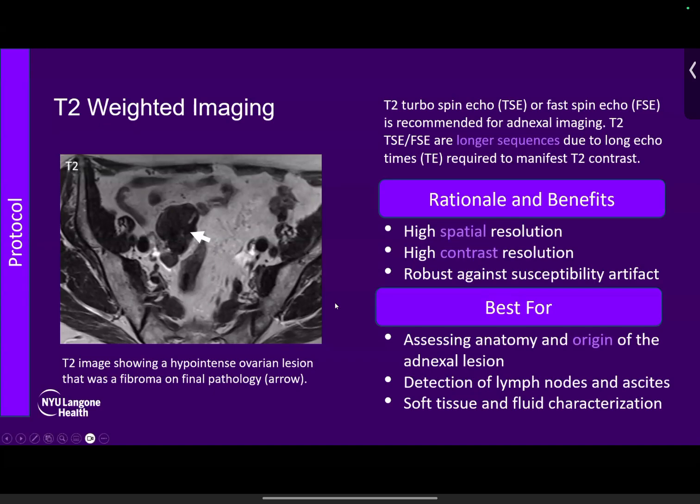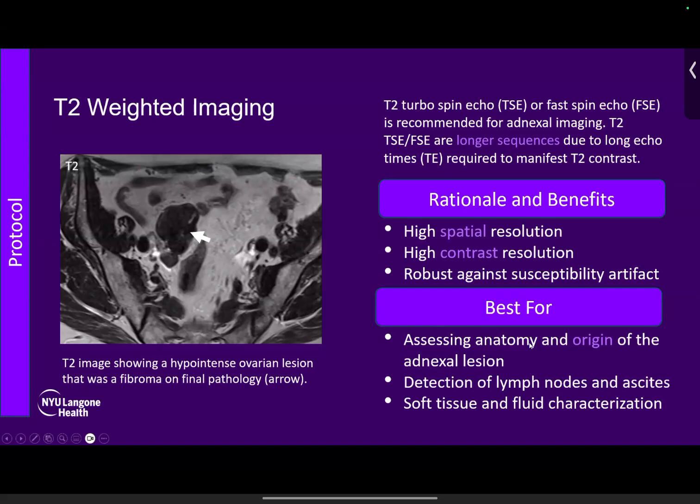So even if there is a hip implant or some other issue, gas in bowel, this is relatively resistant against susceptibility artifacts. So we're able to see what's going on in the pelvis the best in this sequence. They are longer sequences due to the long echo times that are required to produce these T2 sequences, but it's definitely worth it to have, and it's necessary to have in the evaluation of adnexal lesions.